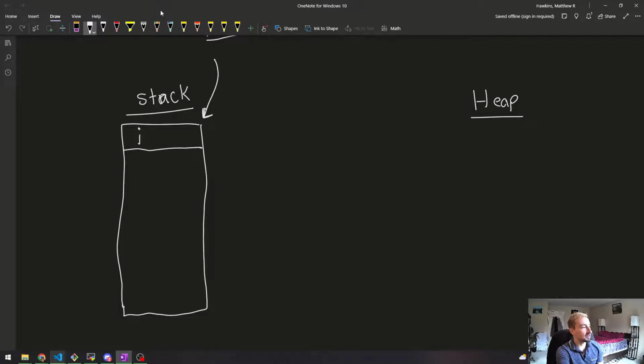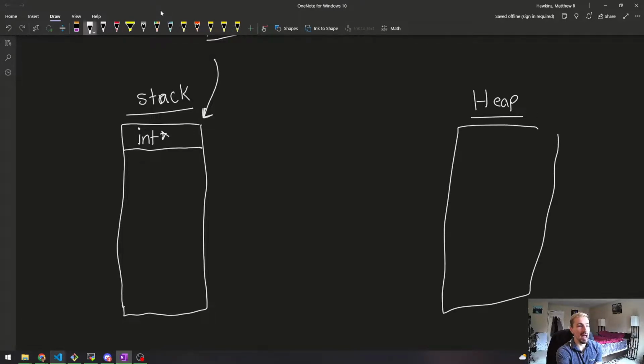So I'm going to create an integer pointer, okay? And what that integer pointer is going to store, remember, is just an address. But what address is this going to store? Well, we're now going to move over here to this box underneath this section called the heap. And the heap is memory that we as programmers get to use and kind of mess with while our program is running, okay?